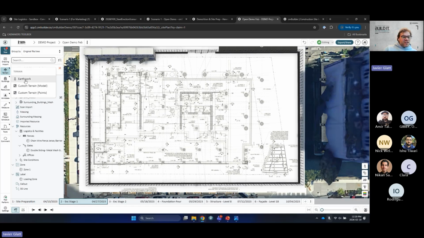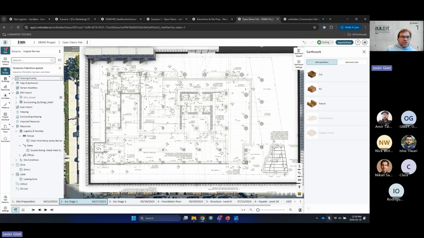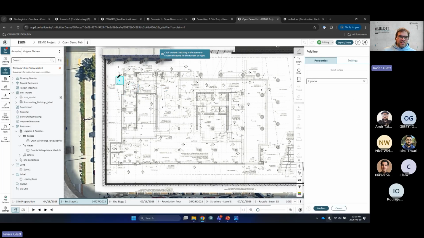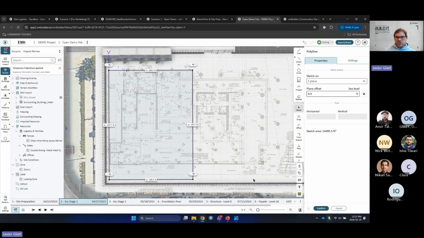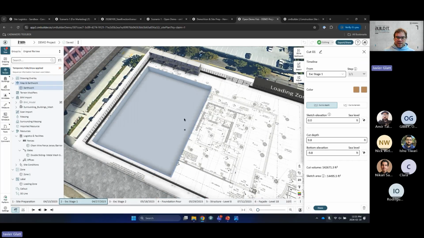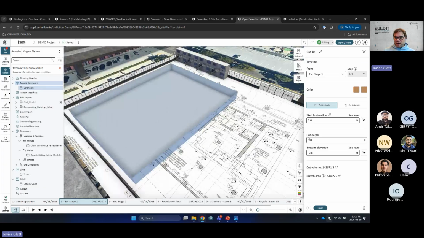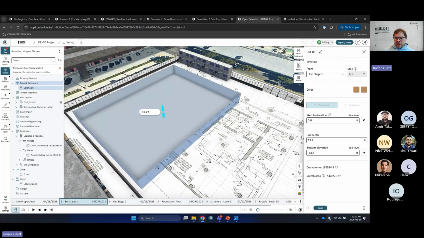I need to show a simple 2-cut sequence. I'm going to go terrain, earthwork. One of our most popular features is the ability to do all your cuts and fills and trenches and ramps natively inside cmBuilder. For bulk and detail excavation, I suggest using cuts. Obviously for trenches, like stubbing into the site for district energy or something like that, you can use the trench tool. So I'm going to just do a bulk cut here. Now I can either click on the depths with my 3D slider, or I can just put the values in here. So let's go 12 feet deep.